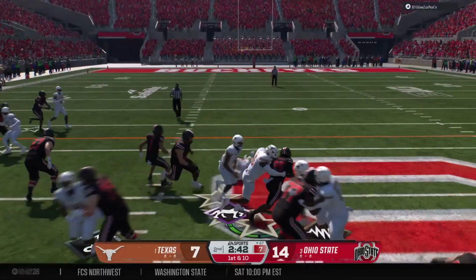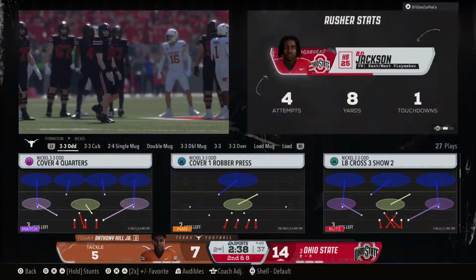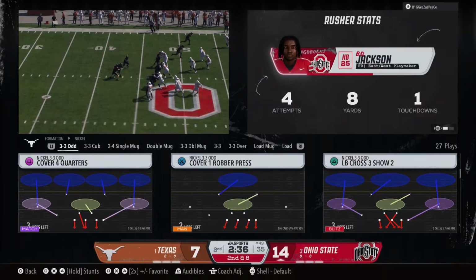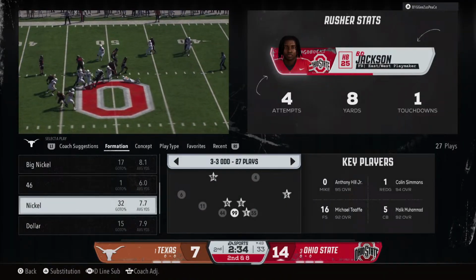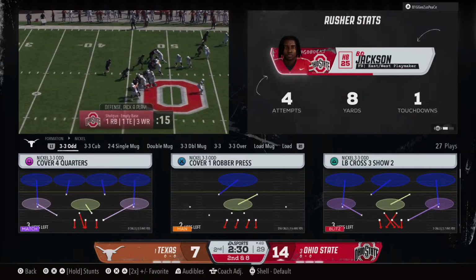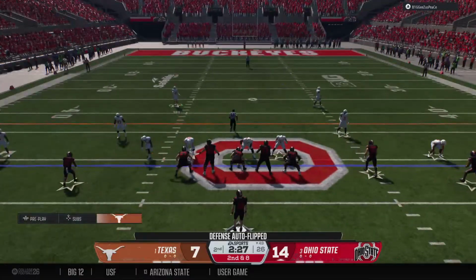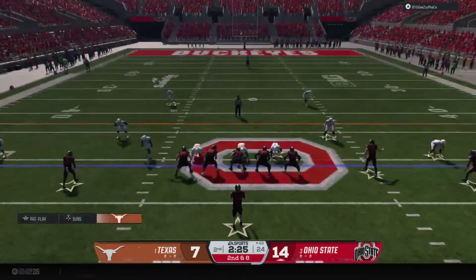And there's the handoff. Picks up 2, so it's 2nd and 8. Hey, it's a great job of this defense containing the running game. But if I'm calling the plays, I'm not abandoning the running game just yet. I think it's important to have some sense of balance. So throwing and running is essential. Stick with it. 2nd down play coming up.